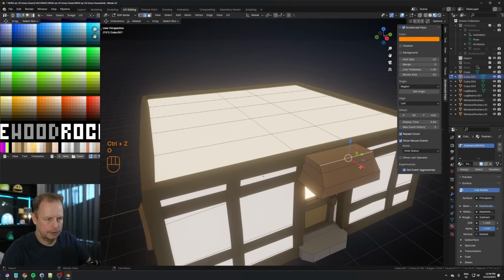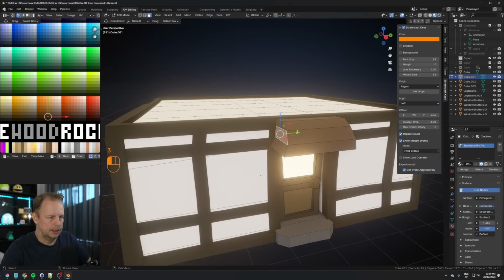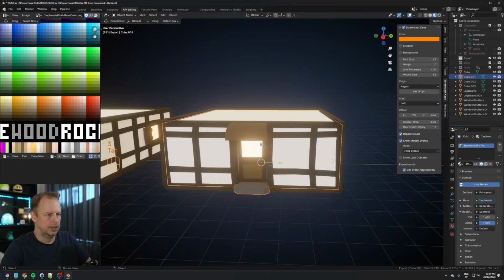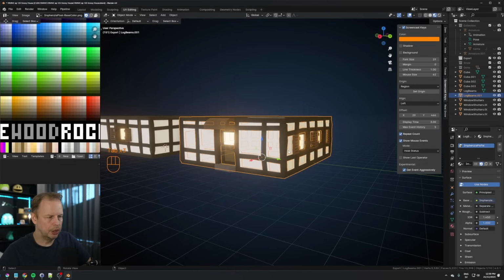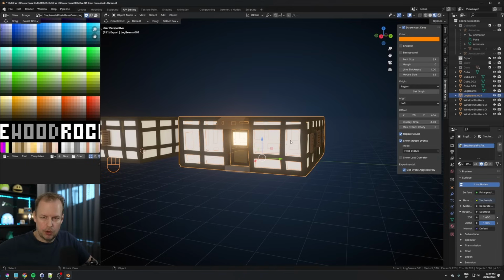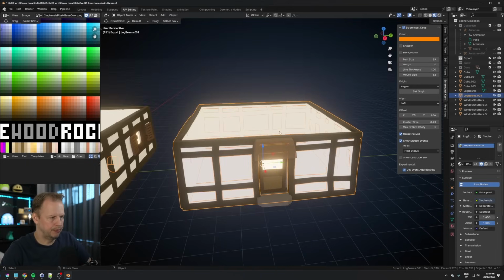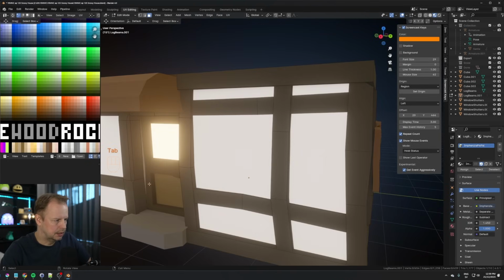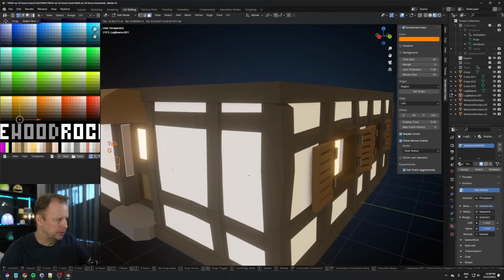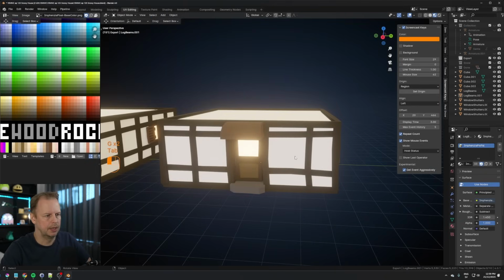Okay, proportional off. There we go. And move that into there. Normally, I'd probably want to make the whole house more wonky, but since we're going to make it modular, I don't think I can make it like all twisted and tapered. So I have to keep the modules pretty intact like this, I think. But that's okay. I think I'll move it in so cover that a little bit more. All right, that should do.